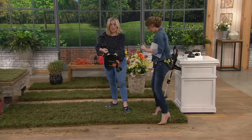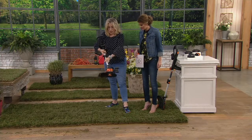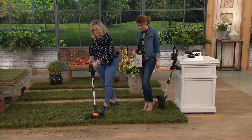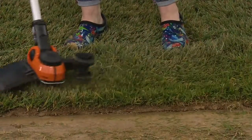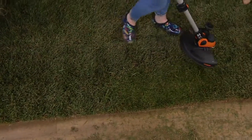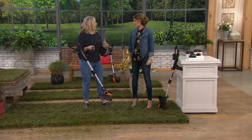Yes, so all I did was undo this hinge right here, and I just twisted it over, and now I am in trimming mode. Oh my goodness. So I can just come in here now, and I can do all the trimming that I need to do and make everything just effortlessly amazing. And it weighs about 5 pounds. Right. So it's not like it's some giant, exhausting kind of problem.